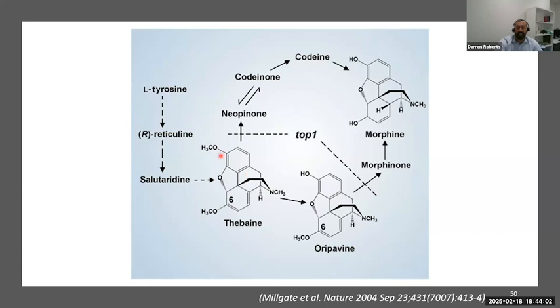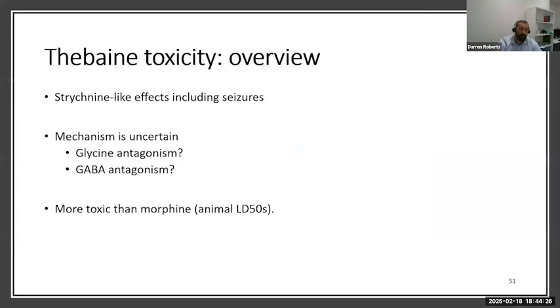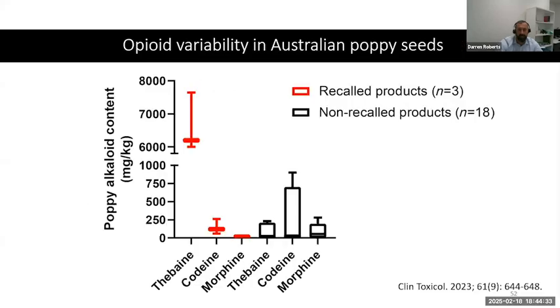Thebaine, we've worked out, is an excellent precursor to make buprenorphine and also oxycodone. And so there are now these poppy seeds which only make thebaine. They don't make morphine or codeine, and then they're used to produce oxycodone and buprenorphine. And these are meant to be non-food grade, and then somehow poppy seeds from these non-food grade poppies entered the food market, and that's what the problem was. And so we saw these strychnine-like effects. And there's a few different mechanisms that are around.